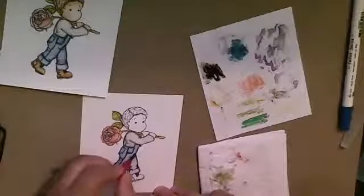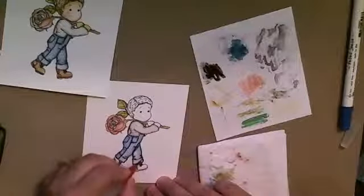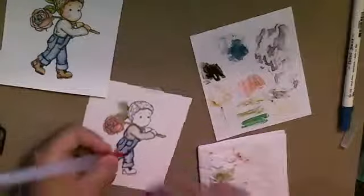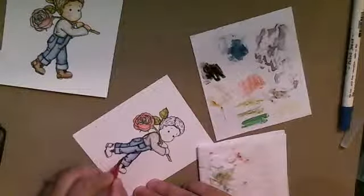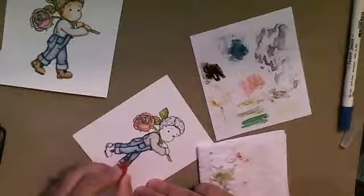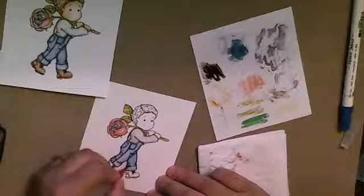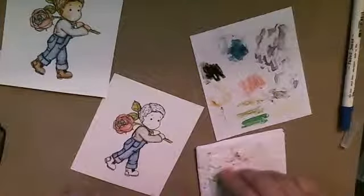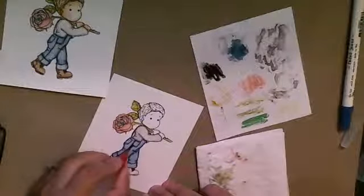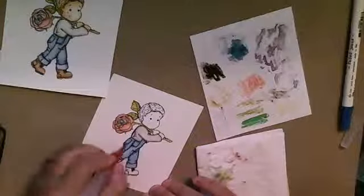So just blending it. And all I'm doing is softening those lines so that it doesn't look as if I just took a marker and laid it on there. And because I put a lot of color on the crease marks, that's where the most shadow is going to be, which is perfect because that's exactly where I want the darkness to be, right around those crease marks. I want it to be super intense.